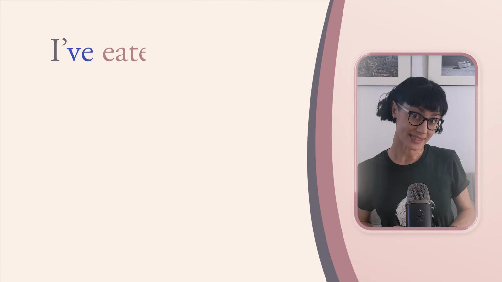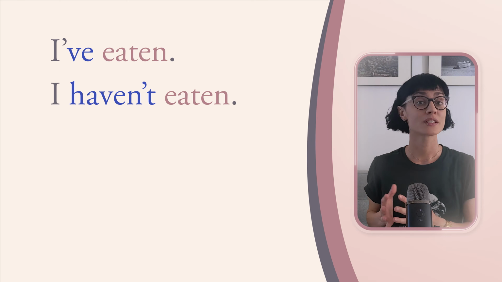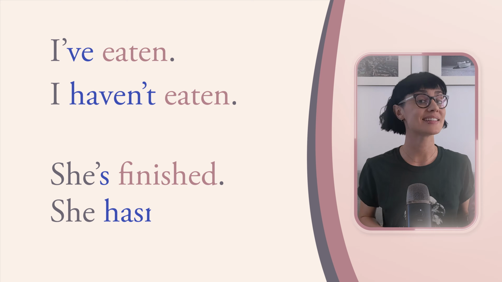Okay, so then what is haven't and hasn't? Well, sometimes have can be an extra verb, and this is also the case in French. For example, in the sentence, j'ai mangé une pomme, I have eaten an apple. This have, or avoir, gives me more information about the main verb, manger, or to eat. It tells me about when this action happened. So when have or has is the extra verb, meaning you can see another action after it, then we can say haven't or hasn't. For example, I've eaten. I haven't eaten. She's finished. She hasn't finished.